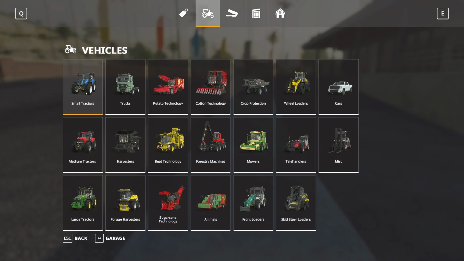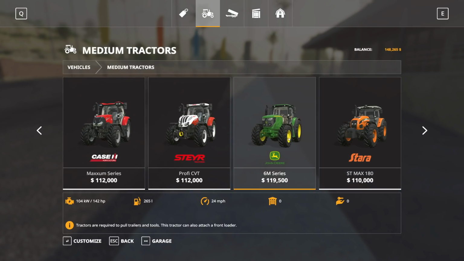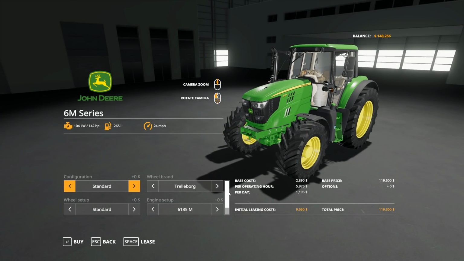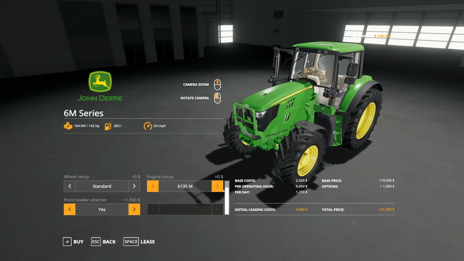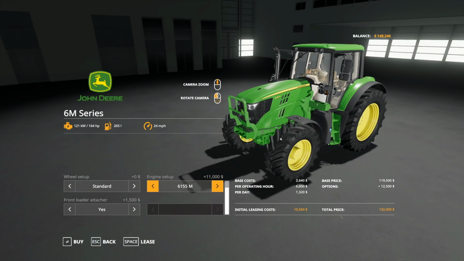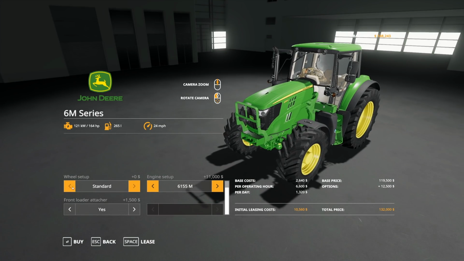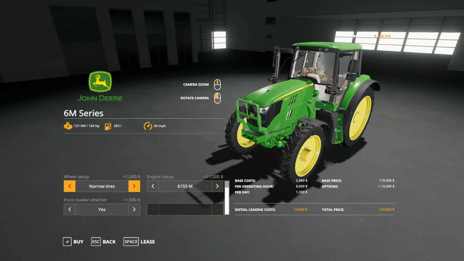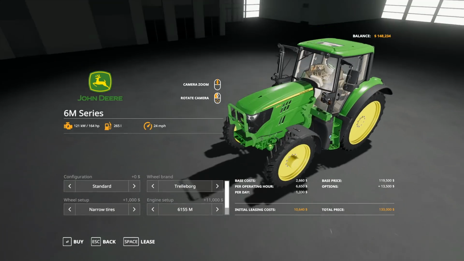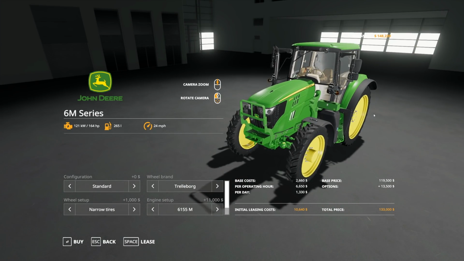What I'm going to do is go into medium tractors and buy the John Deere 6M. I forgot we could put front weights on this, but I don't want to, because I want to put a front loader attacher on it. We also want the fully upgraded engine, which is the 6155M. That'll bump us up to 164 horsepower. As far as the wheel setup, I want to go with narrow tires because we're going to be using this tractor a lot for fertilizer and spraying and all kinds of good stuff. So now that we have that, that's $133,000. We are going to buy it.